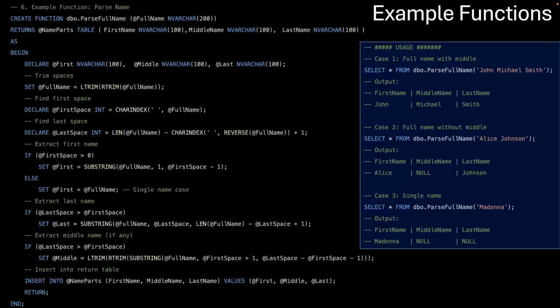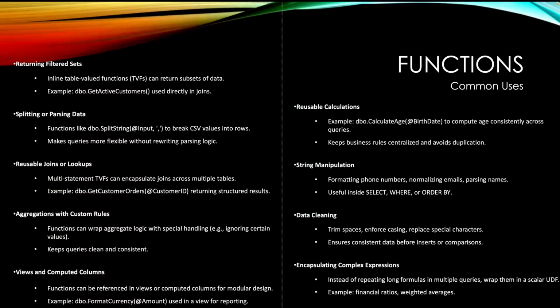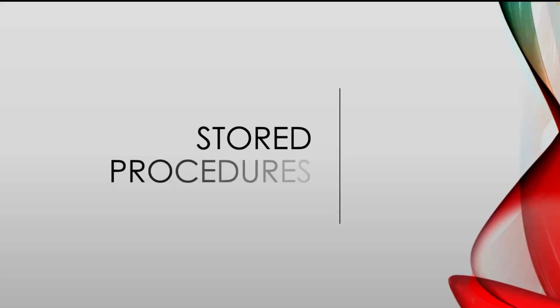Here's another example of using a function to parse out names. This is a very basic name parser. I've written out some name parsers that can get pretty complex, and I do them in functions, but it's able to determine like Mr. and Mrs. It's able to determine junior, second, thirds, multi-part middle names, other things like that. So, but this one for most use cases would work out all right. Here are some example uses for when a lot of functions could be used and for why you might use them. Benefits.